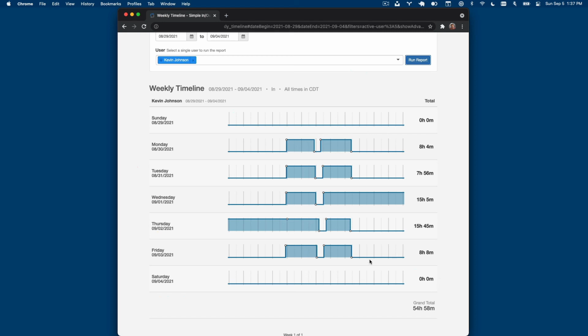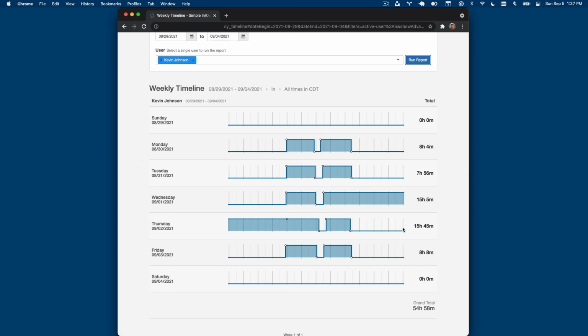Kevin Johnson checked in here at 1 p.m. and then never checked out. Kevin forgot to check out. So Simple In Out thought that Kevin must have worked overnight. Kevin must have worked all night long, must have worked all the way here. And then we see another in where Kevin Johnson checked in again the next day at 8 a.m., probably showing up for work. But we can see why the 15 hours exists in both of these days, because Simple In Out never got the out update on Wednesday, thanks to users being in all the time.